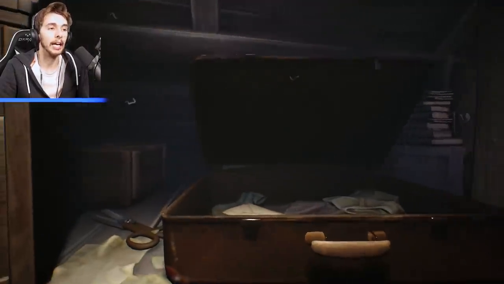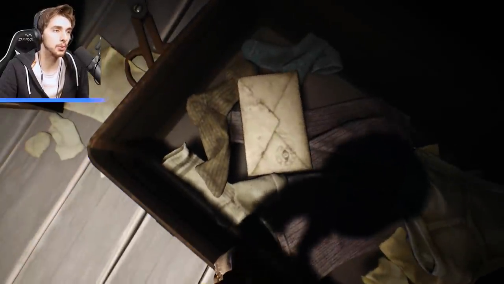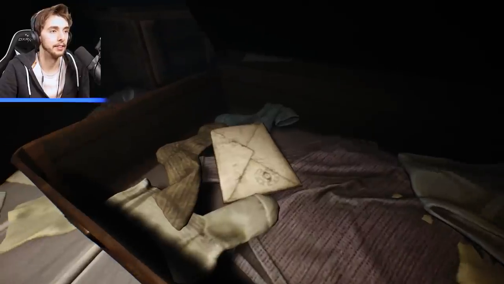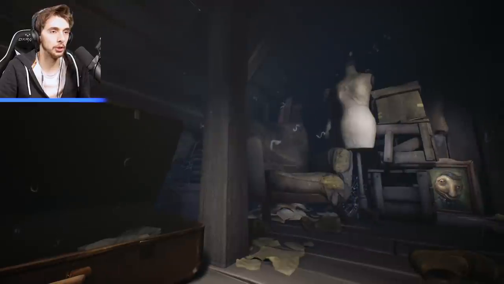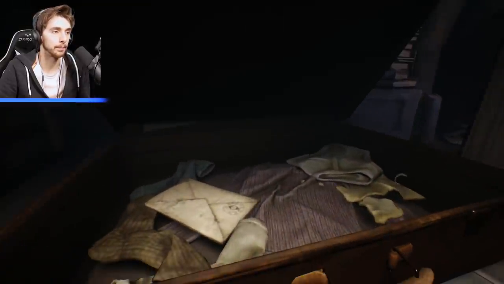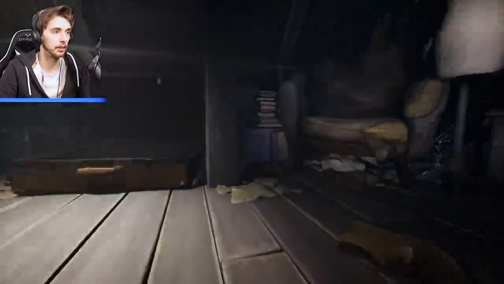Okay, so in the huntsman's house, we have a suitcase. And not only do we have a suitcase, we have a letter that is stamped with the eye. This could be how Six got here. Almost like for safekeeping. Okay, where'd that gnome go?